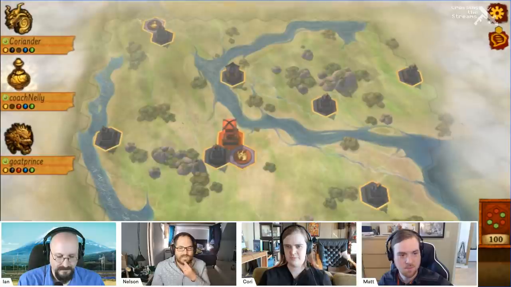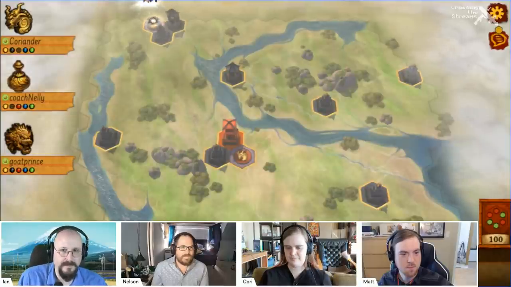What kind of leader is this? The black one? Governor leader, right? And then I'll place a tile as well, right there.